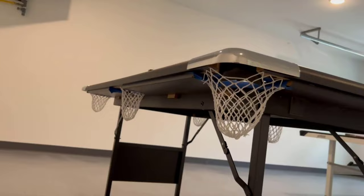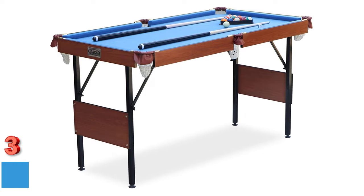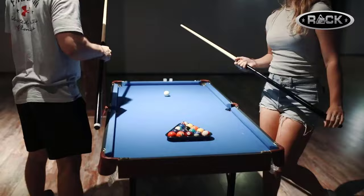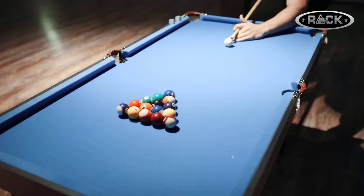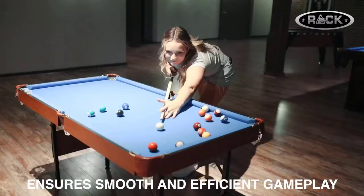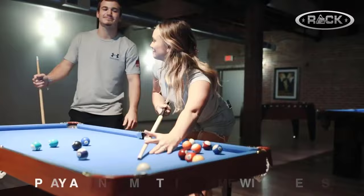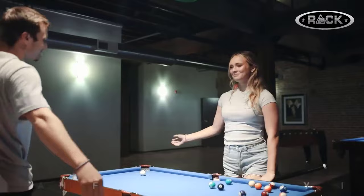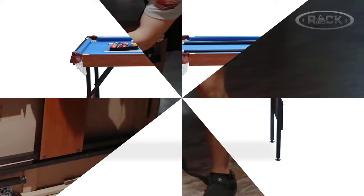Number three — best compact: the Rack Crux Folding Billiard Pool Table. This classic 55-inch pool table features 88-lira rubber bumper cushions and a one-by-two-inch MDF bed with blue regulation-grade velvet felt. It includes cotton net ball pockets with one-inch leg levelers for a flat playing surface. Comes with two billiard cues, 16 resin billiard balls of 1.5-inch diameter, two chalks, a triangle rack, and a premium brush, with a lifetime warranty.